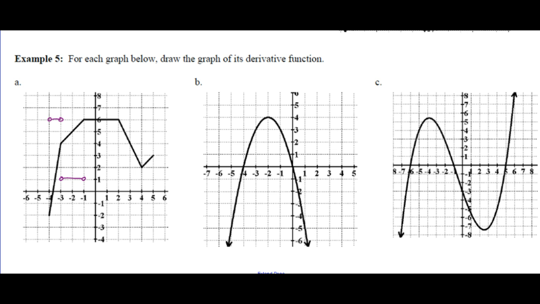Okay, what's the derivative? Just the slope. What's the slope from here to here? 0. So from here to here, the slope is 0. What's the slope from here to here? So what do we got? 1, 2, 3, 4, 1, 2, so -2. Because now this is going down to the right, so we're going down 4, right 2. We have a slope of -2. That goes from here to here.